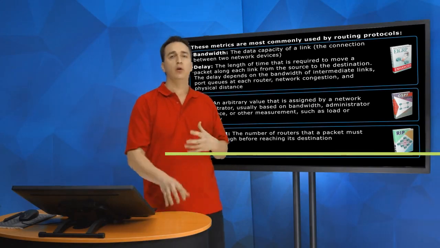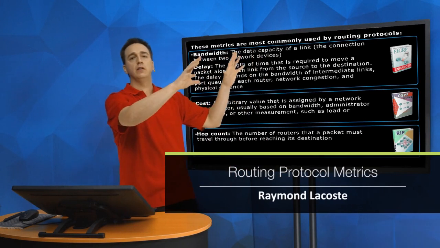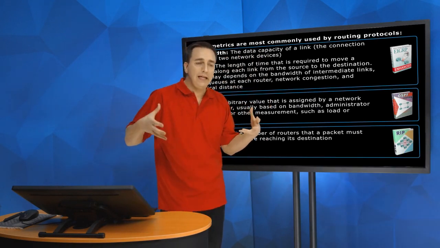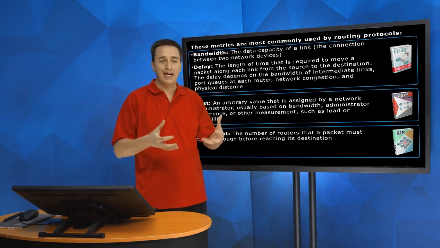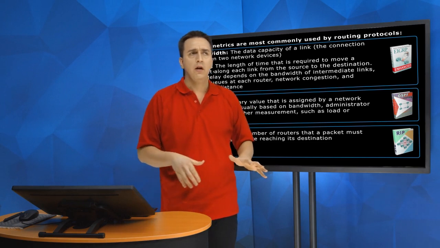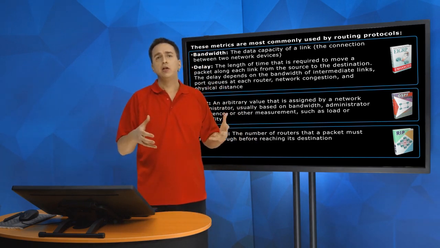No two routing protocols are going to be the exact same. We already know that there's distance vector and there's link state. But how these different routing protocols operate behind the scenes, regardless of whether they're distance vector or link state, ultimately determines how they are going to choose the best path through the network.